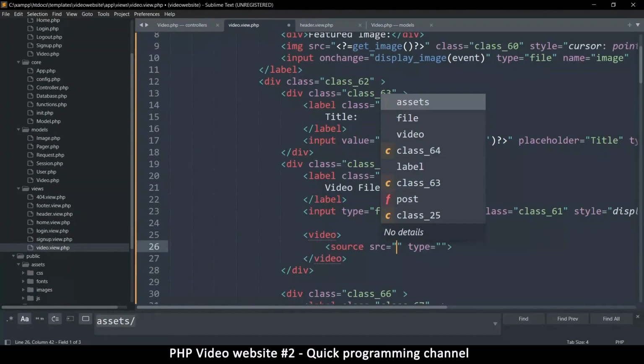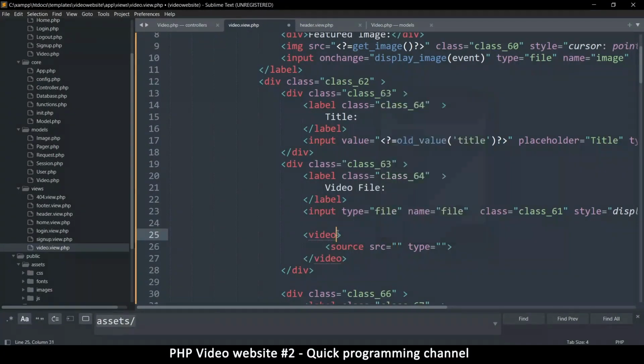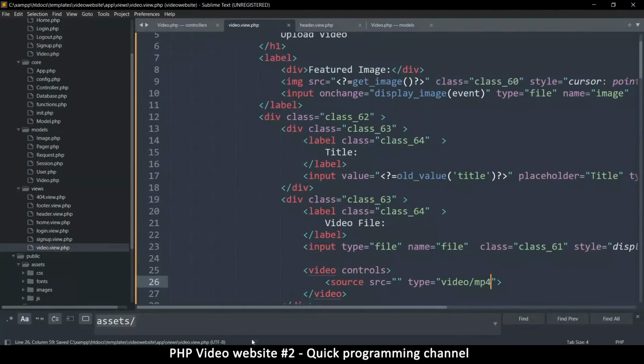Source. There's an empty source there. Let's do controls here and type video/mp4. Yeah, maybe we can do that. Let's do width 100 pixels or 100.